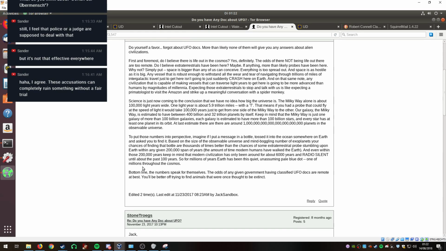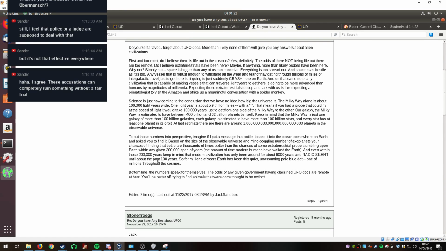To put those numbers into perspective, imagine if I put a message in a bottle, tossed it into the ocean somewhere on Earth, and asked you to find it. Based on the size of the observable universe and the mind-boggling number of exoplanets, your chances of finding that bottle are thousands of times better than the chances of some extraterrestrial probe stumbling upon Earth within any given 200,000 span of years, the amount of time modern humans have walked the Earth.